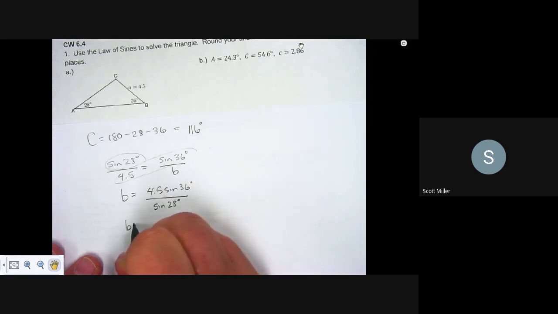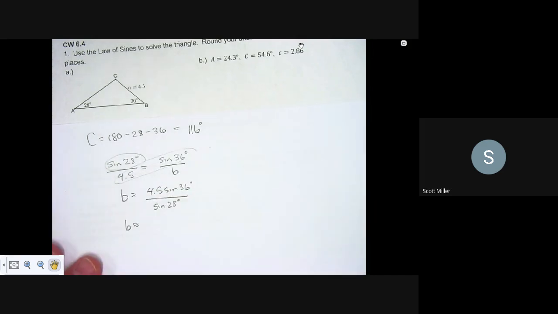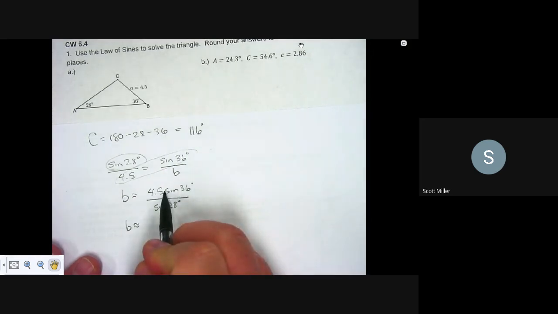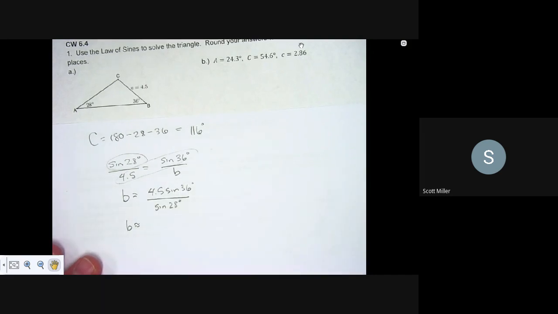Now you can give me an approximation. Please round your approximations to 3 decimal places unless otherwise specified. And so you just type this into your calculator. I usually use the fraction template so that I don't have to use parentheses. Put a times symbol right here between the numbers. You probably don't need it, but sometimes the calculator could get finicky. Make sure your calculator is in degree mode. Always check to make sure you're in the proper mode on your calculator, or you will get the wrong answer, even though you were typing things in properly. Always double check.